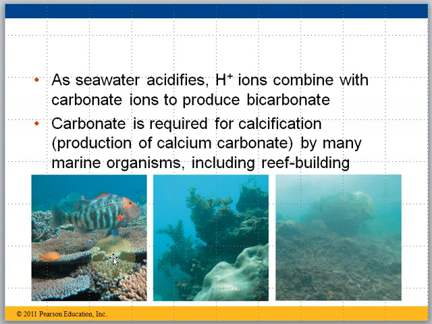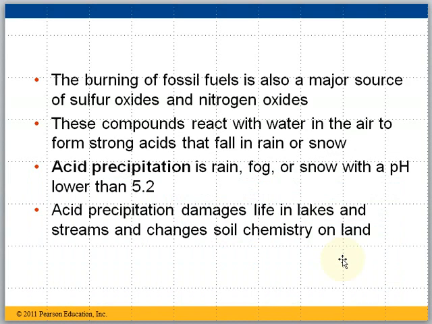For example, on the left you have what looks to be a more normal, healthy reef. In the center you have some dieback where the water has become acidified, and then on the right you have almost a complete dieback of the coral reef, where the coral itself is not able to build its shell structure, and it ends up dying away because of the acidification of the water.